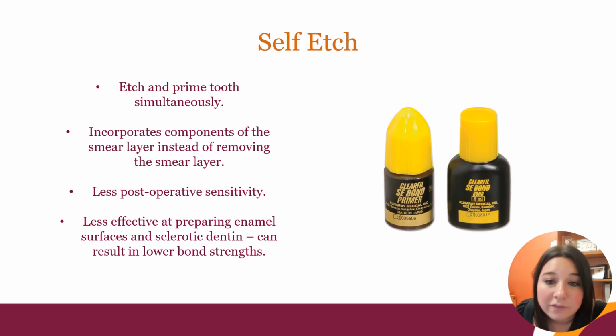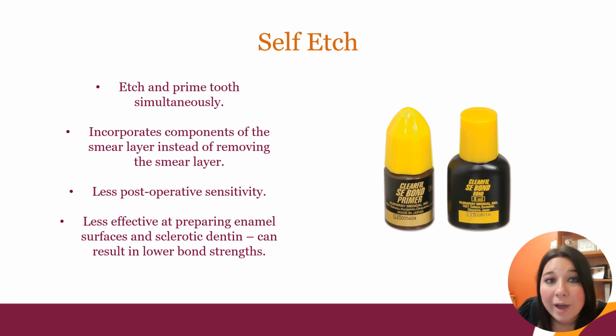So next we have self-etch, which is going to etch and prime the tooth simultaneously. It does incorporate components of the smear layer instead of completely removing the smear layer, which leads to less post-op sensitivity. The only downside is it is less effective at preparing enamel surfaces and sclerotic dentin, which can result in lower bond strengths. So not the strongest, but helps patients minimize their sensitivity, which is very important.